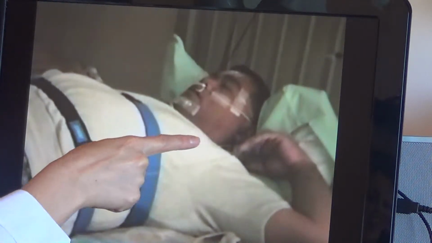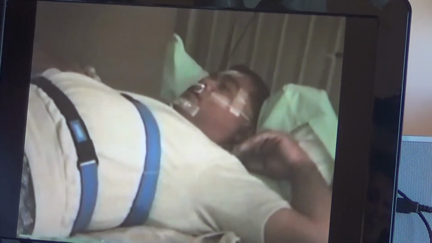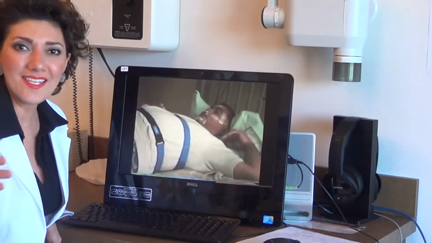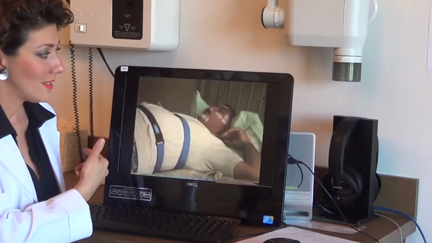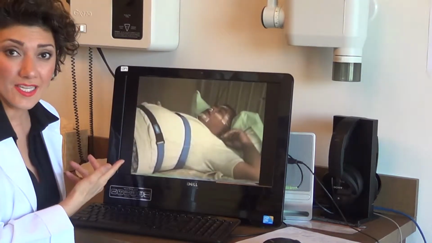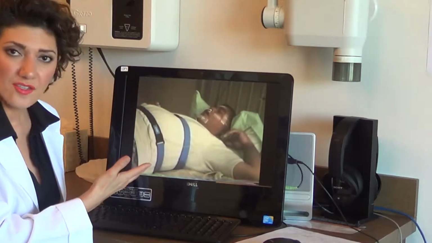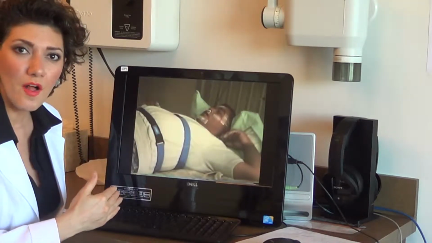So he's trying to capture air, but because there's a blockage here and no air is passing, his muscles are still going through the effort required to breathe. It's just that no passage of air is happening. Now this can happen for many, many seconds, sometimes more than 1 minute, until the brain wakes him up because he needs oxygen. And so he catches his breath for a few breaths and then starts to fall back asleep.